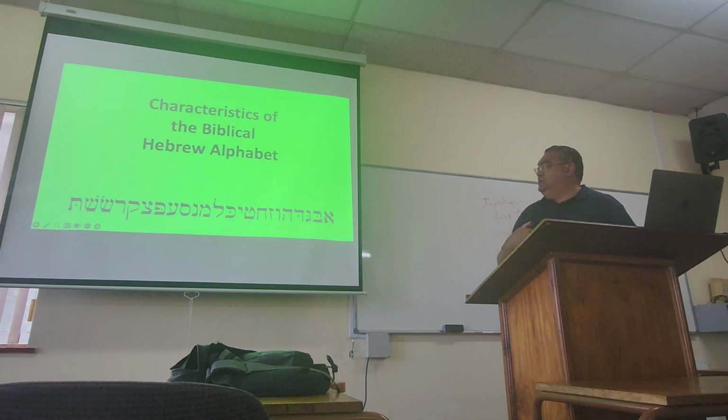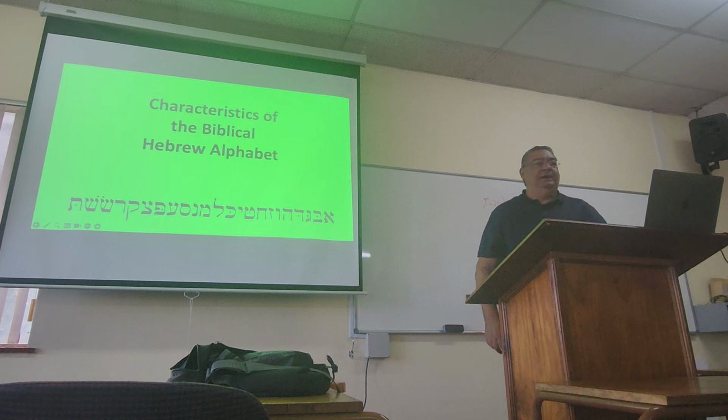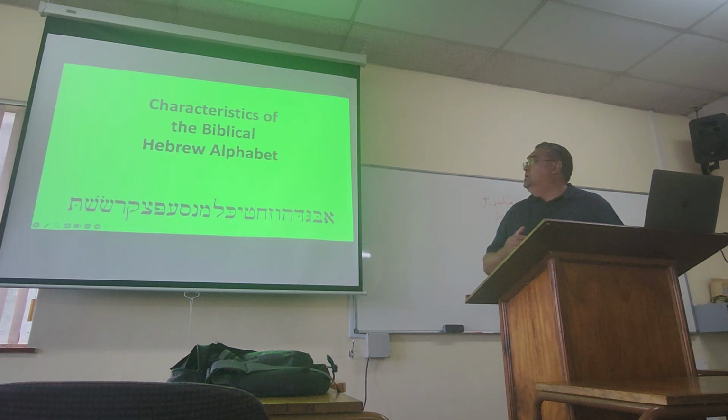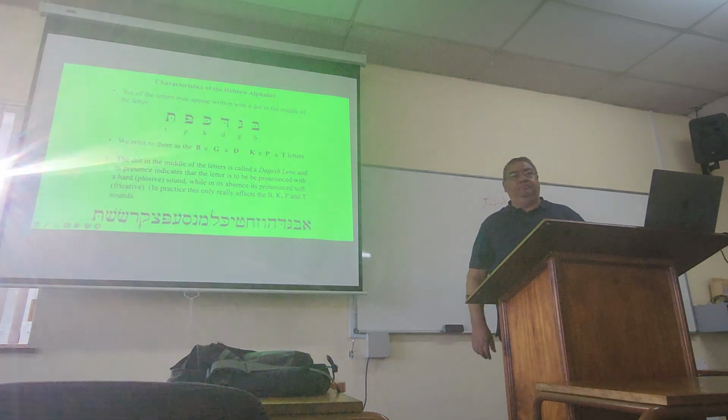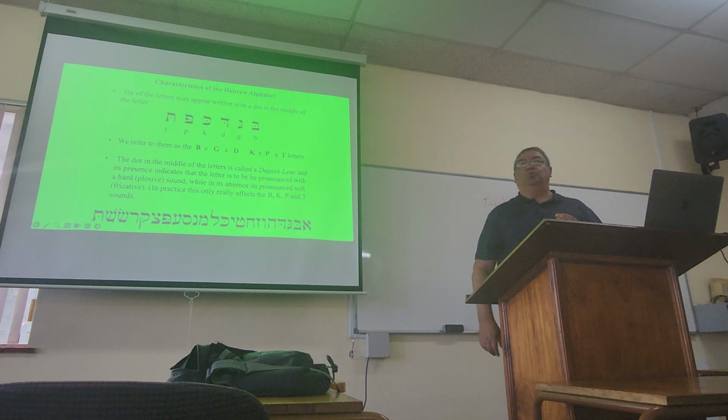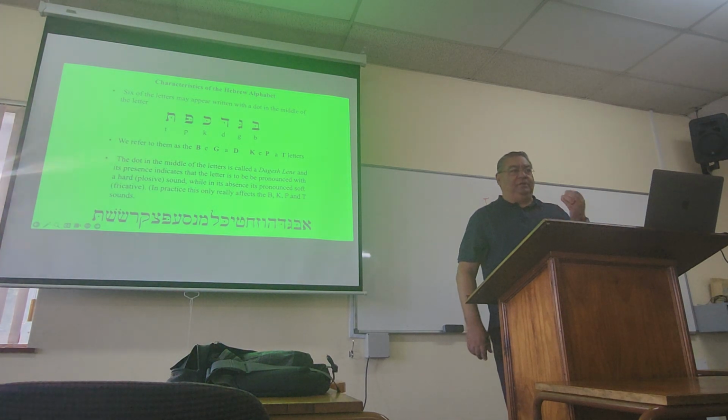Now, you would then have noticed, as we started looking at the alphabet, and I've indicated that to you, and sorry, for some reason the connection here causes some of the points probably not to be made, and so now it comes up with that green hue, but I think it's clear enough, so I'm not going to mess anymore with that connection. You would have noticed that as we proceeded with the Hebrew alphabet, that there were some letters, in fact 6 of them, 6 of the letters occurred with a dot. Okay, a dot written in them.